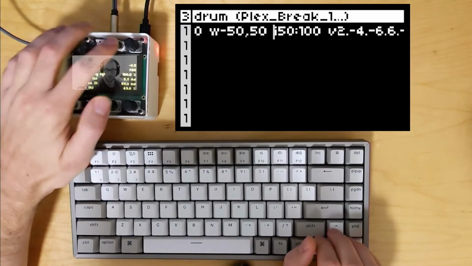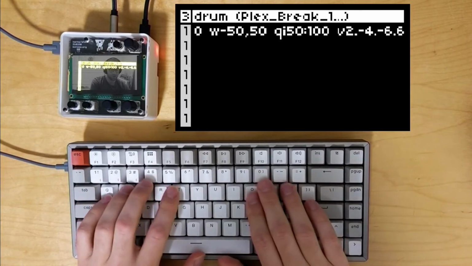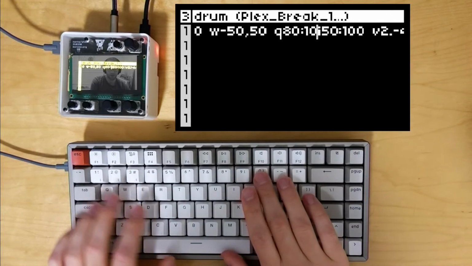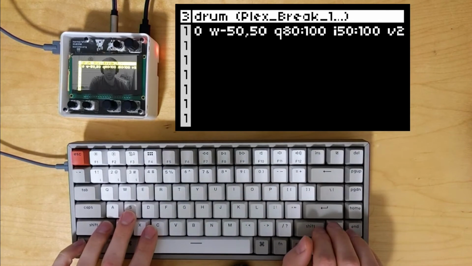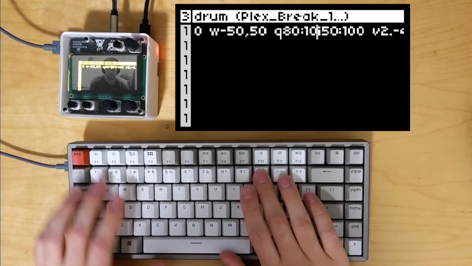And we have probability, so probability is Q. And we can choose a random probability between 80 and 100. Sometimes it should skip. Yeah, you're hearing skip sometimes.